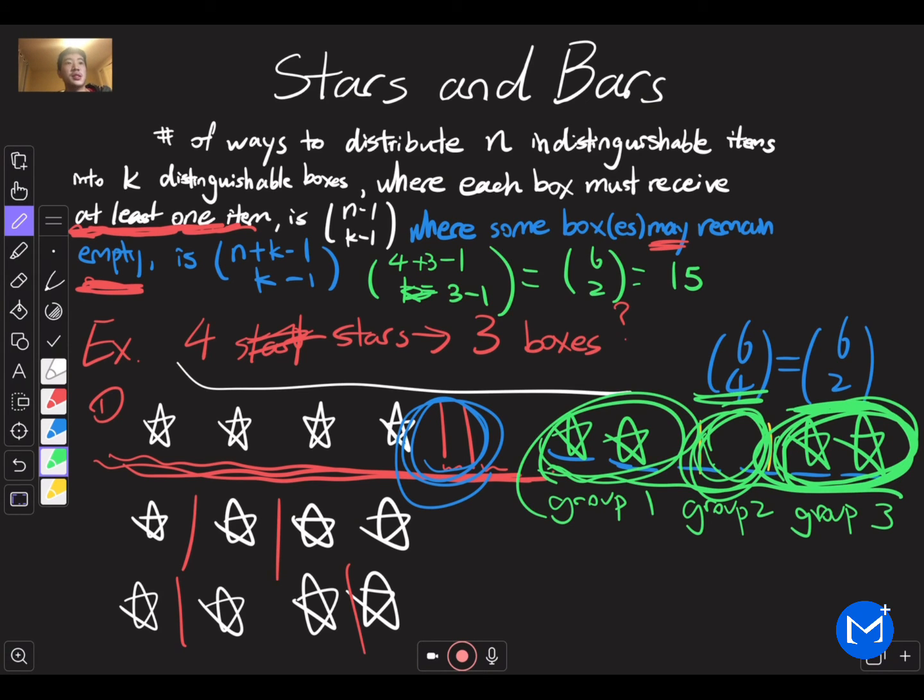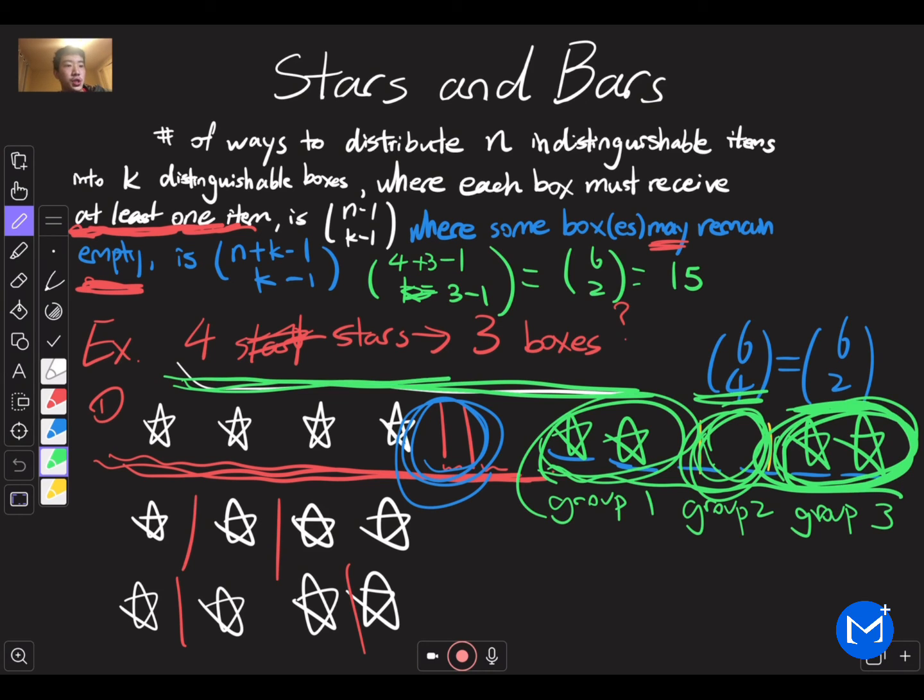And that is how many ways there are to distribute 4 stars into 3 distinguishable boxes, where some boxes may remain empty. That is the same logic that corresponds to the original example. By calculating how many ways there are to arrange the stars and the bars together, we solve the question.